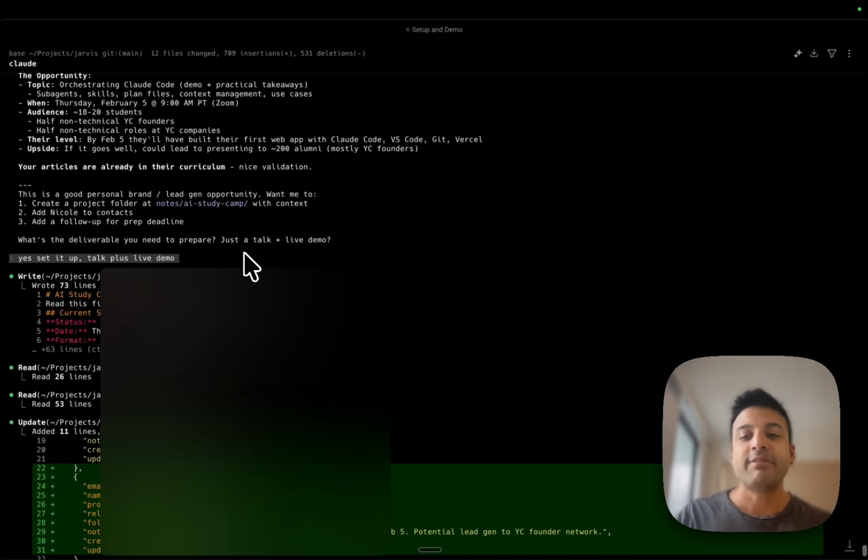Before Jarvis, I would have had to go into Google Slides or whatever, create a pitch deck, create slides, plan my talk, all of that kind of stuff. I could have used ChatGPT to help me figure it out, but I would still have to go and build the slides myself.